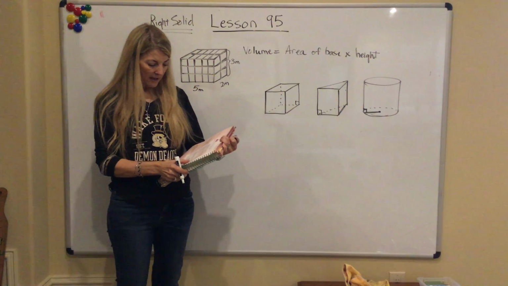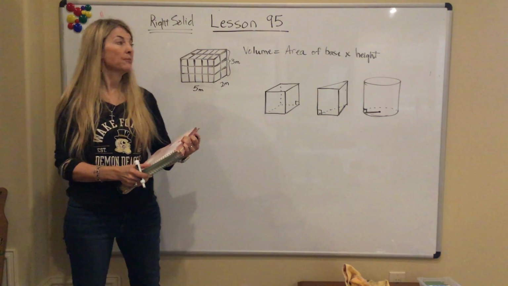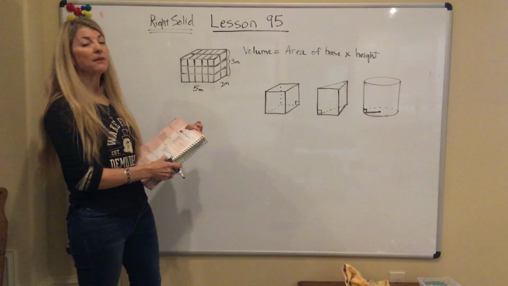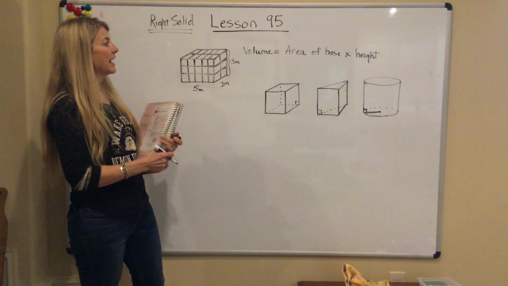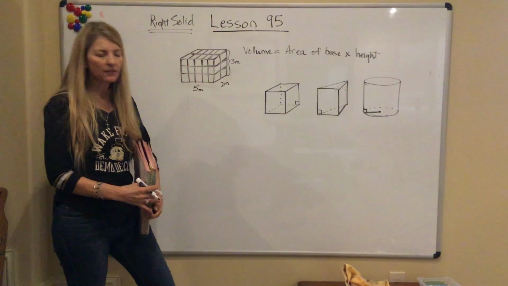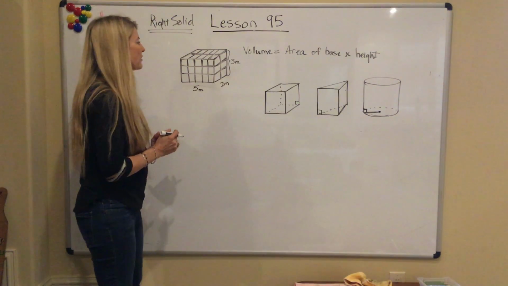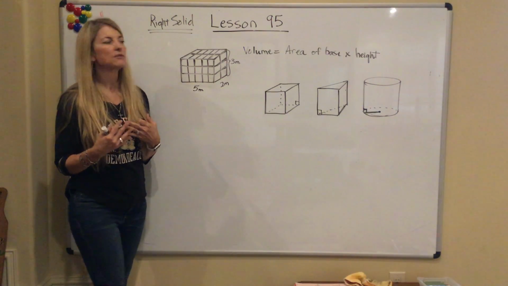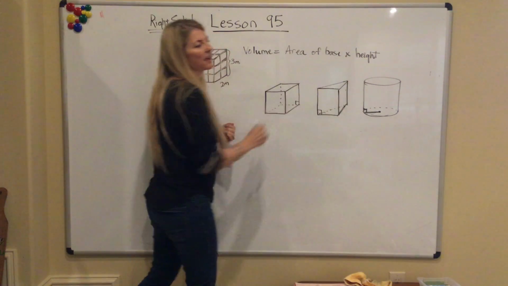So what we're going to talk about is measuring the volume, it's a very simple calculation. So the volume of a right solid equals the area of the base times the height. And the area of the base will be different shapes that you guys already know how to calculate. So if we look at this cube right here, this is a good way for us to visualize why this formula works. That volume is the area of the base times the height.